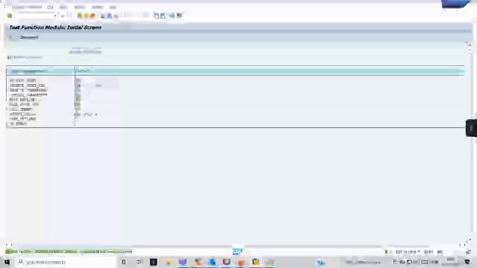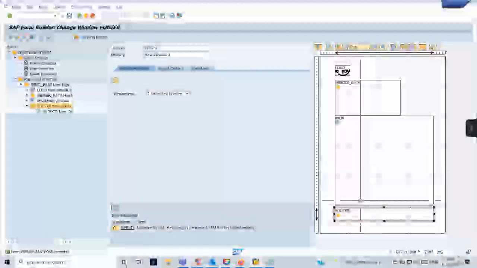Execute. 18. Print preview. See, so it has come below my table. Whatever position I have given, here is my position, so it comes after my main window only. That is the reason you see a gap between my main window and my text. So this is it. See, my system fields are also taken. Okay.